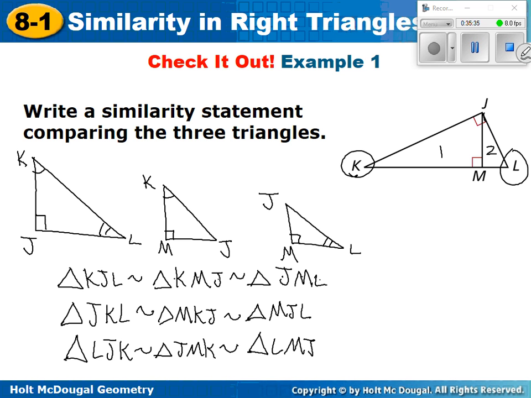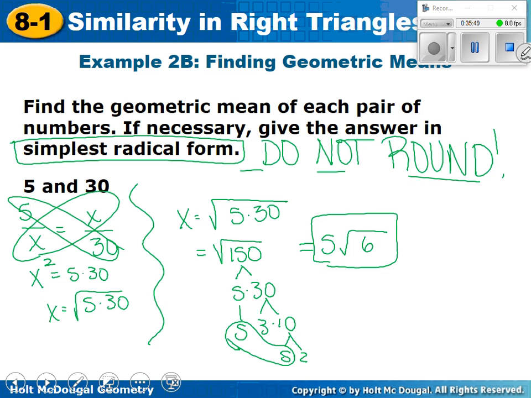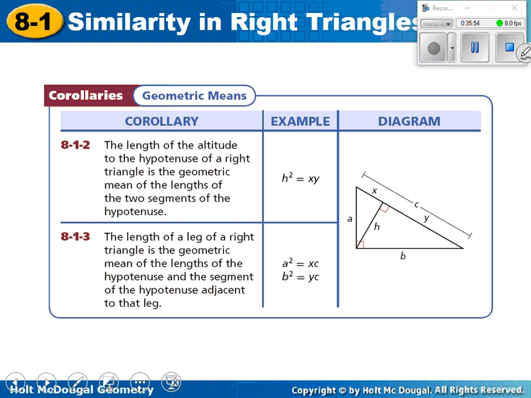All right, this is your first shortcut. Write it down. If you did not write that in your notes, you are going to struggle with Chapter 8. It is in your notes, but they do not write it like that, and it makes it a little bit harder to understand. So I'm going to show you where it is in your notes. Here it is in our notes, and it is this one right here.